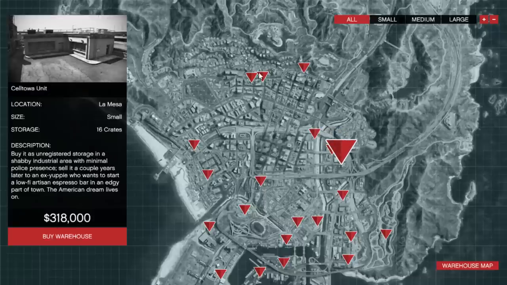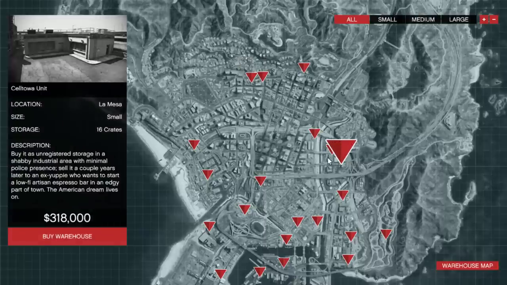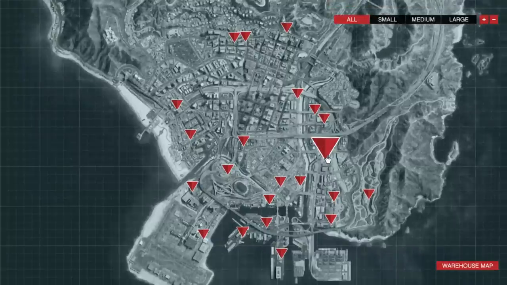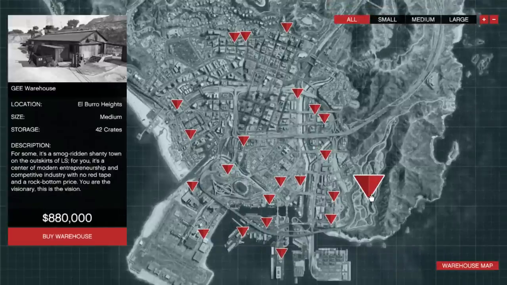318,000, was that less? Oh yeah, so this is the cheapest right here for 318,000, but it's only 16 crates, whereas this one here is 16 too, and that's probably more convenient in my opinion, so that might be the better one to go with if you're going to buy a small one. This one here is 2.6 million. There's this one here at 880,000. But that's too far, I think.